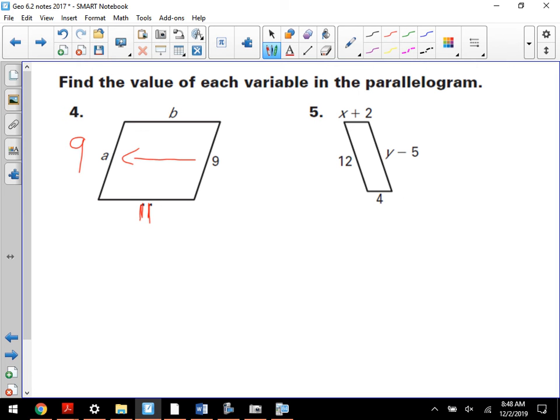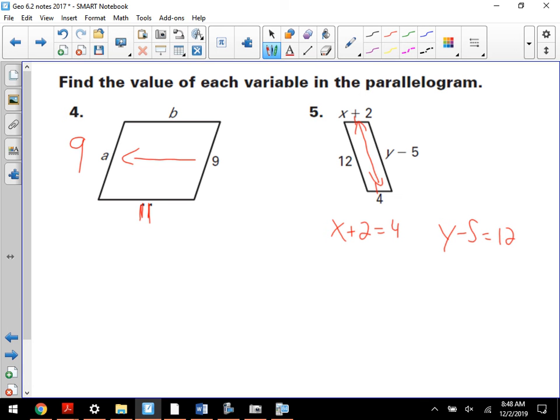Algebraically then. When we have the algebra here, remember opposite sides are always going to be congruent. So you just set it up algebraically, and we go from there. One of the things that I know a lot of you guys tend to do is you think sides have to be 180. Just remember, that doesn't happen. I know, it happens all the time. It's one of those weird things.